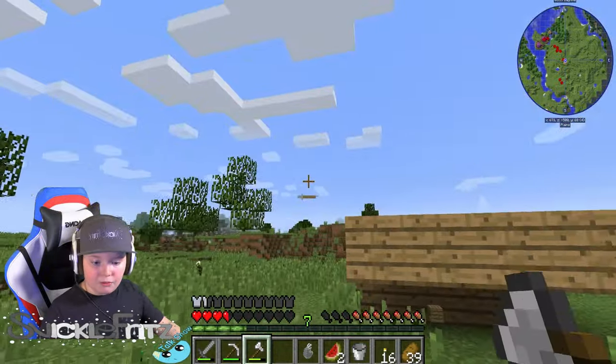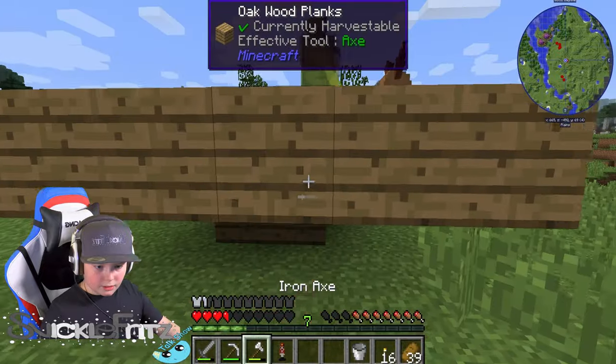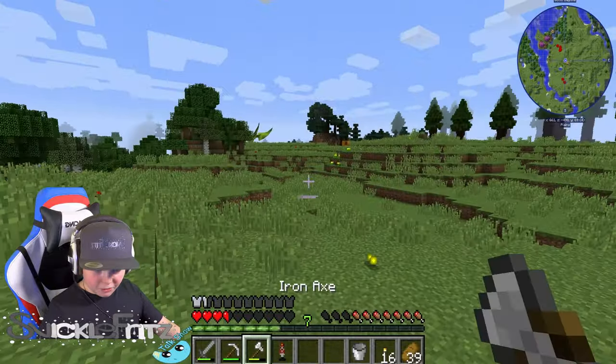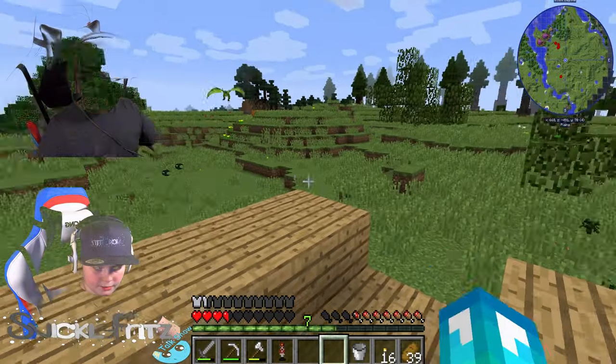Wait, but first, before we end the video, I have to place all my eggs down. You have to show your eggs off to your enemies, even though I don't have any enemies except green aliens that keep coming from the meteor. Are they gone? I think they're gone.